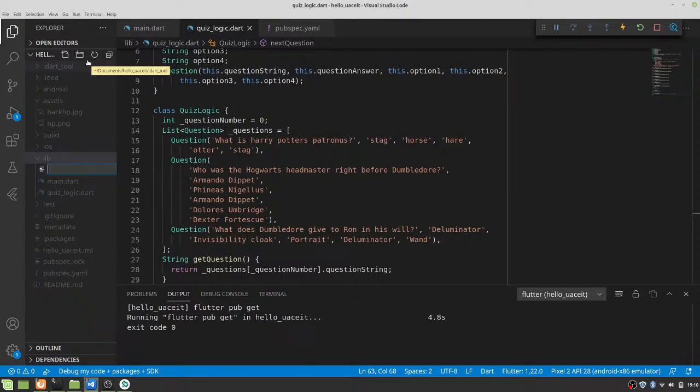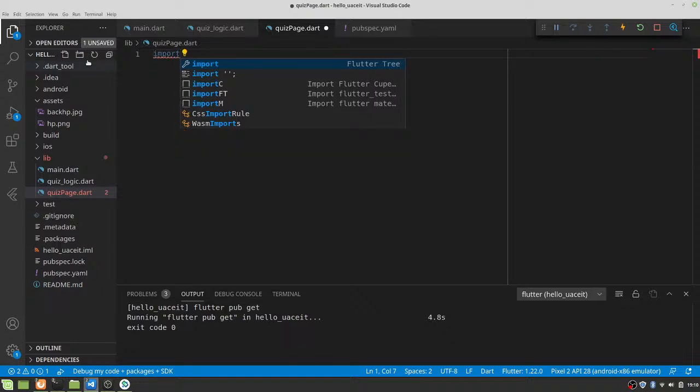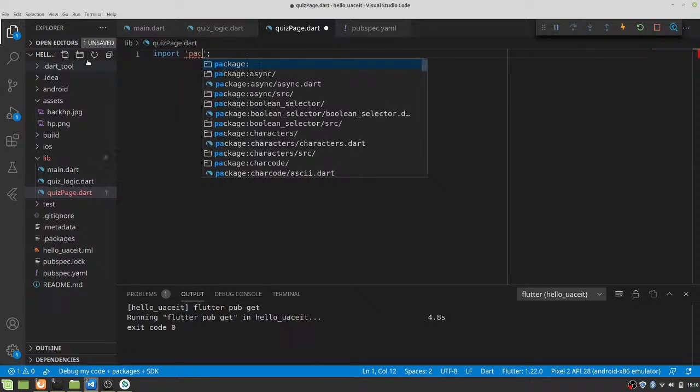Let's create another Dart file, quiz page. So the first thing that we do in Dart files is to import the material design package.